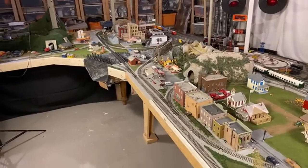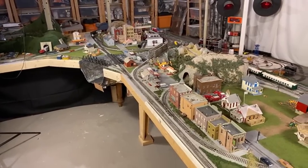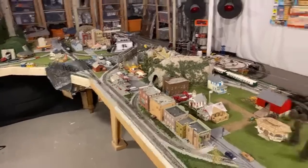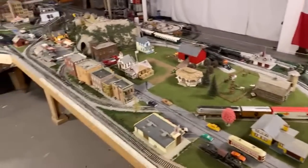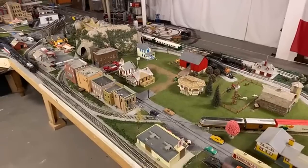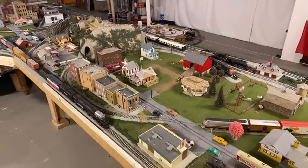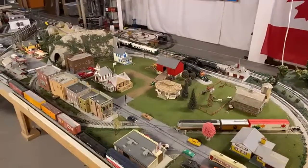Do any listeners know how to hook up a DC direct read voltmeter and a DC amp reader? That's a good question. I've seen that on certain layouts. Of course, I've got this controller which just has it built in, but it would be interesting to know how that's done. I guess you could also just buy a voltmeter and test it out that way, but it's probably easier just having something always going.